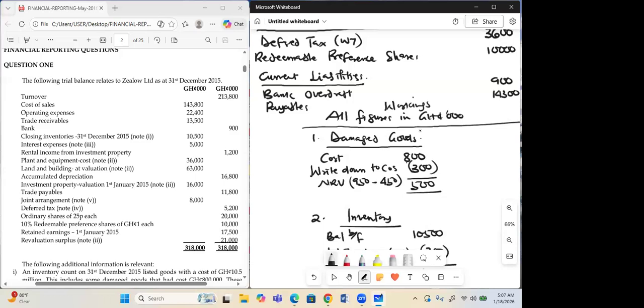Then the income tax. Let me still put it here. You can see income tax. Now the income tax, the current year estimate. The current year estimate is what you put here. What was the current year estimate? 8,000. The current year estimate, that's what you recognize as the liability. So that is it. Let's go and work the PPE and put it there.